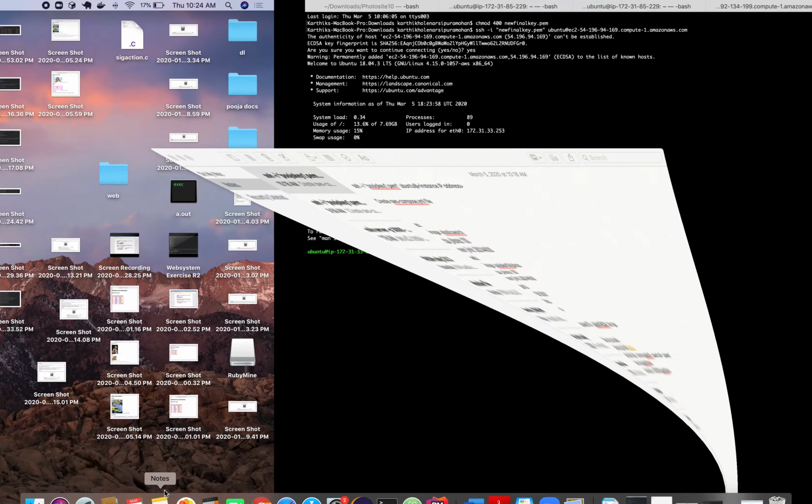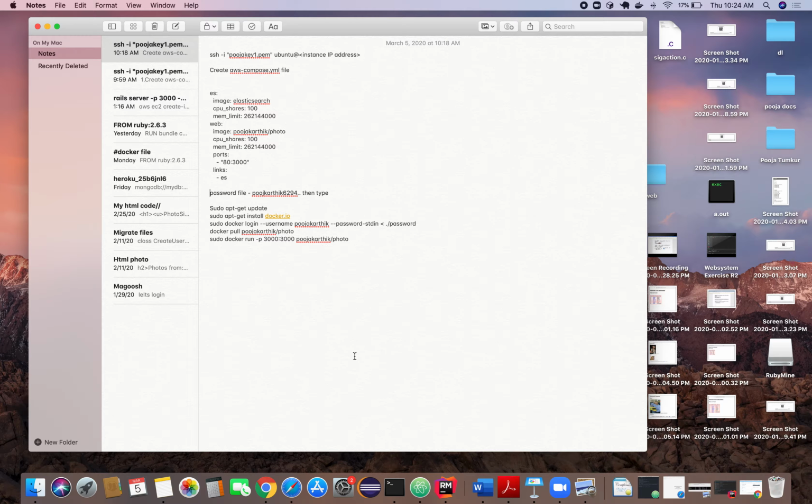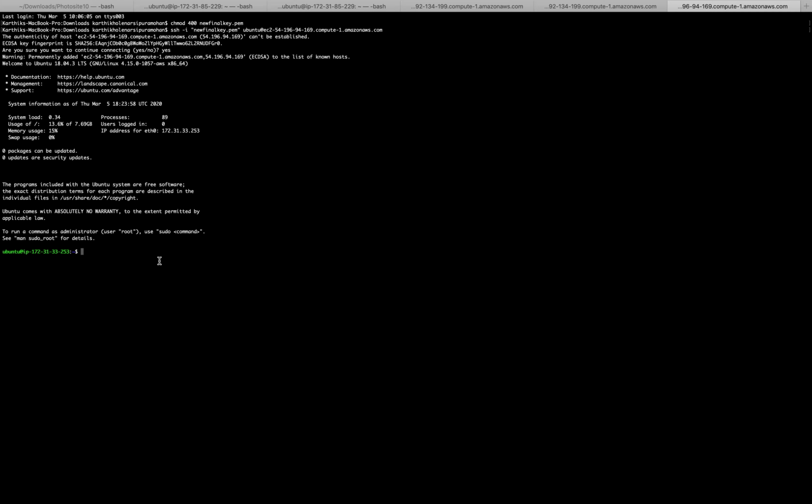So here I have to download the dependencies according to my project. My project needs a Docker file to be created. So before that, I have to write an AWS YAML file. Just create an AWS compose.yaml file.